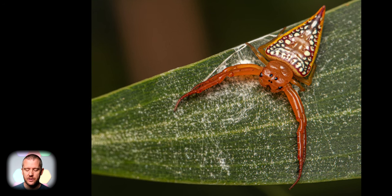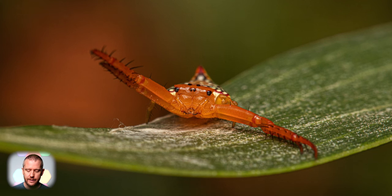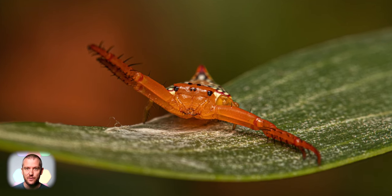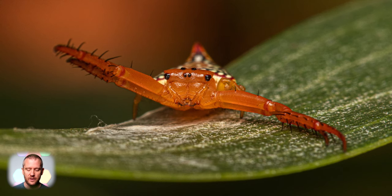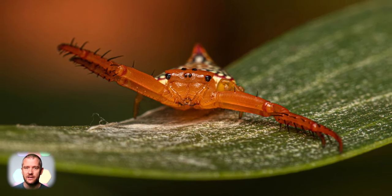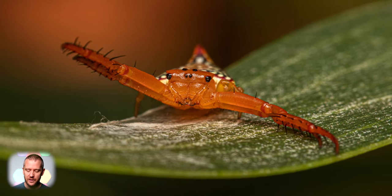I captured this image the following day. You can see that the prey was all gone, and then a low angle shot just looking straight into its eye. It was getting a little bit aggressive, lifted up its front legs just to ward off any potential predators. I think it's a beautiful species with all those gorgeous orange hues.